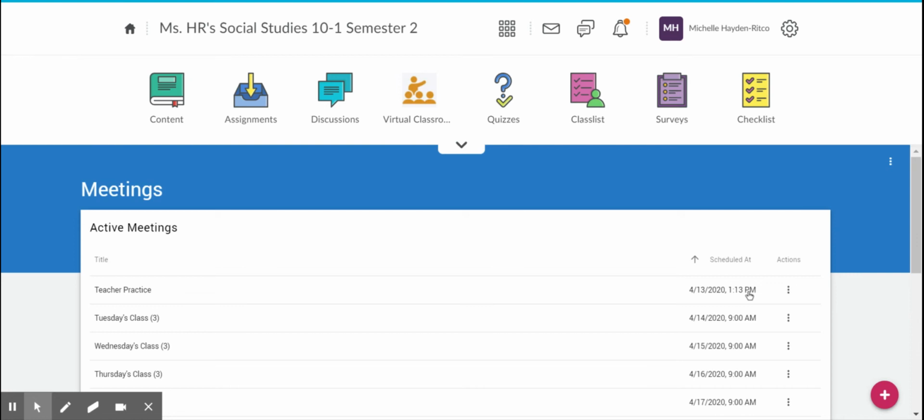When students come in, by default, their microphone and their video is off. Yours is on. So you want to mute your microphone or unmute it. For video, you can share your camera and share your face with your students by clicking on Share Camera. You'll also probably have to click Allow for the machine to use your camera. And then you'll see your face in a little screen at the top.